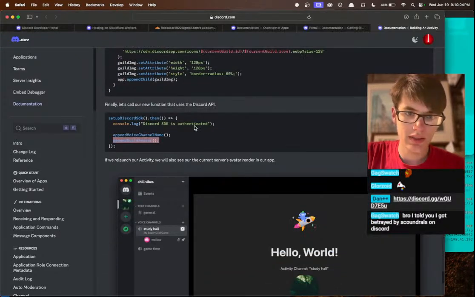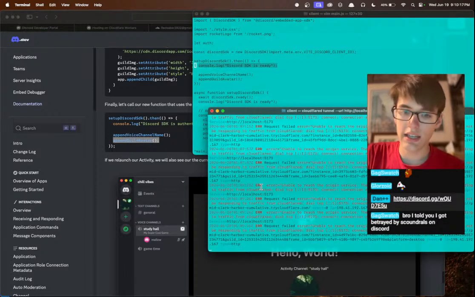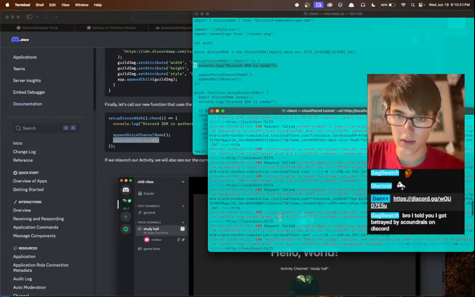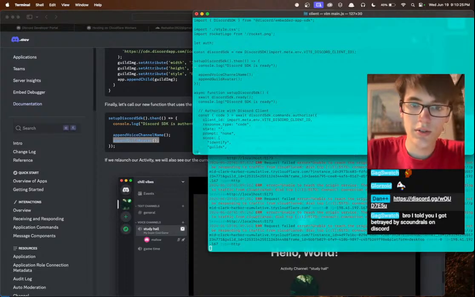Trying to see if there's any mistakes with it. No, it looks like it's correct. But the console.log, I think we'll log it into this stuff here, which is quite full, if we're being honest, but perhaps it will work. Who knows?